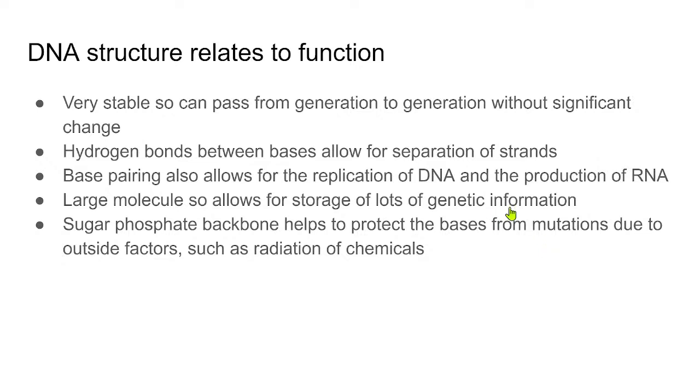the production of RNA. It's also a large molecule, so it is thousands, hundreds of thousands of bases long. I think it's even millions, containing 20,000 different genes. So it's a lot of genetic information, so it has to be quite a long molecule. And the sugar phosphate backbone, again quite strong, helps protect those inner bases from changes which might occur.